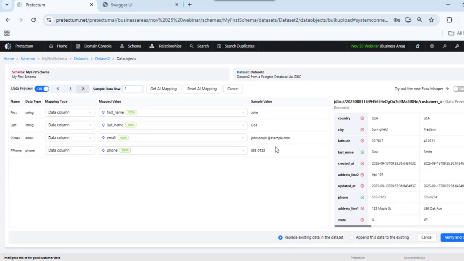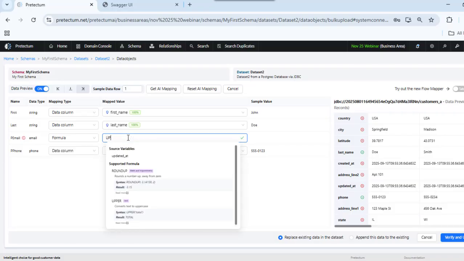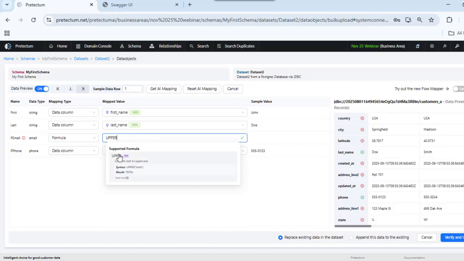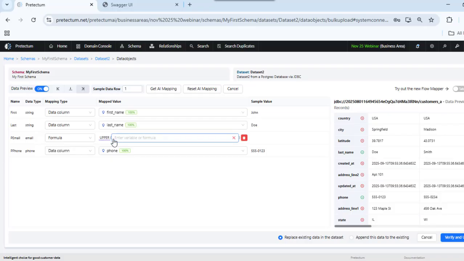I can accept that as it is, or I could say, well, actually whenever I store email addresses, what I would rather do is a quick formula on that, and uppercase the email addresses so that they're always stored in uppercase. This is just a choice that I'm making here, but I could have just accepted the data as it is and dealt with it later. You can see there in the preview that it's going to uppercase the email address.